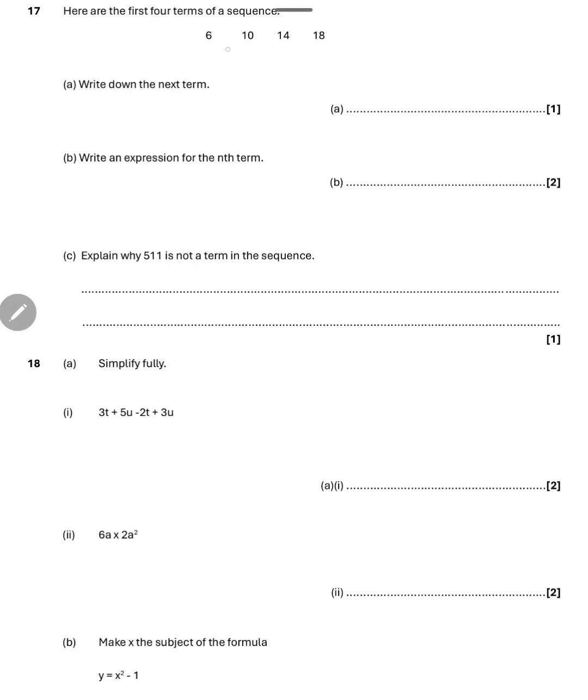Question 17, we've got a sequence and we just want to do the next term. All we need to do is figure out what's happening between terms. We're adding 4 there. We're adding 4 there. And we're just adding 4 every time. So I'm going to do 18 add 4, which is 22. It then says write an expression for the nth term. Well, if we've figured out we're adding 4 straight away, write down 4n. It's going up in 4s. It's linked to the 4 times table, which mathematically we write as 4n.